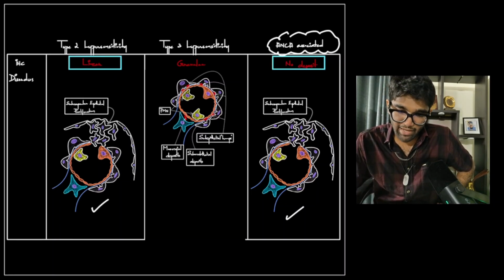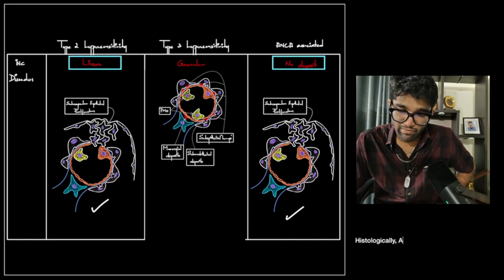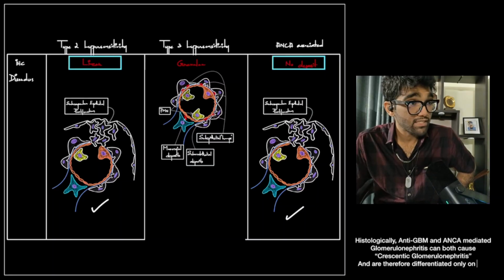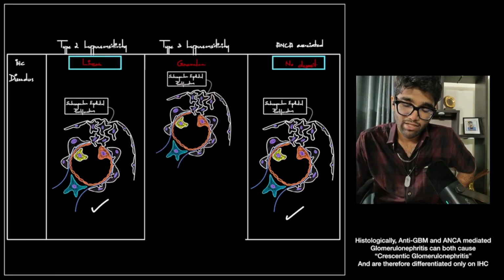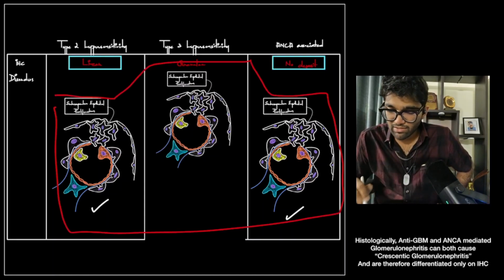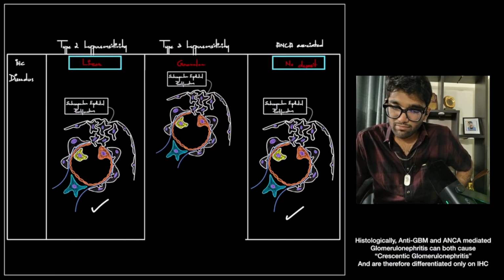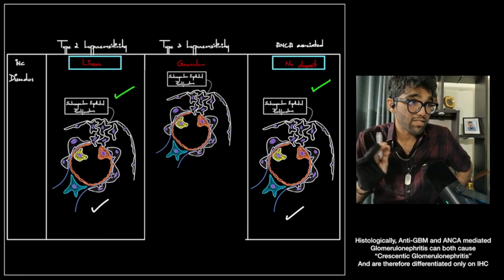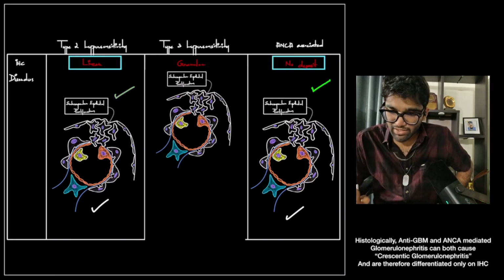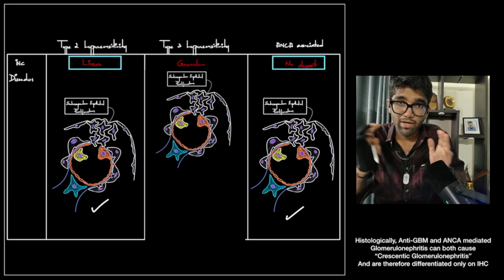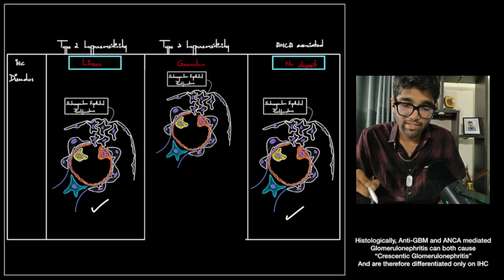Now, please remember again, type 3 hypersensitivity can also be very, very severe. Okay, so type 3 hypersensitivity can also be extremely severe and can result in crescentic GN. So as you can see, all three types of mechanisms, depending on their severity, result in crescentic GN. It is just that ANCA is quite likely to cause it. Similarly, anti-GBM is quite likely to cause a crescentic presentation, but crescentic GN is specific for none of these. And actually, crescentic GN is clubbed under the histological umbrella term RPGN, or rapidly progressive glomerulonephritis.